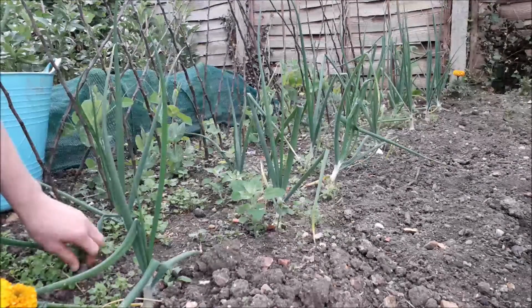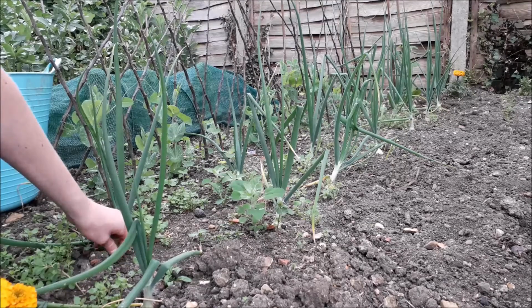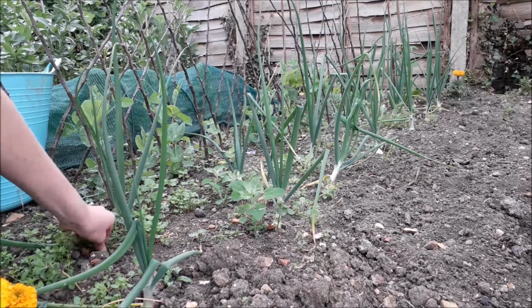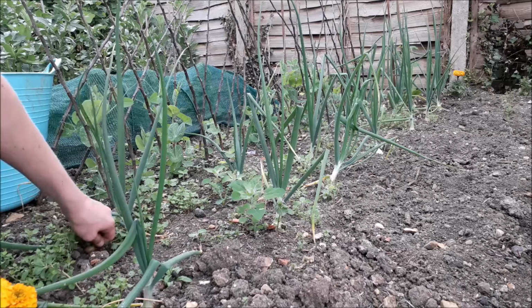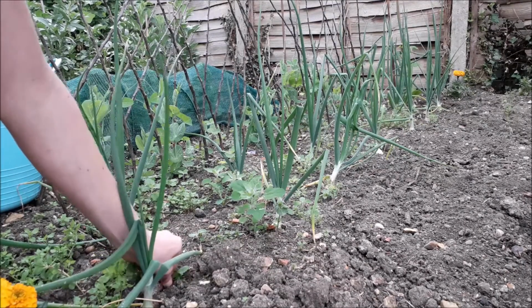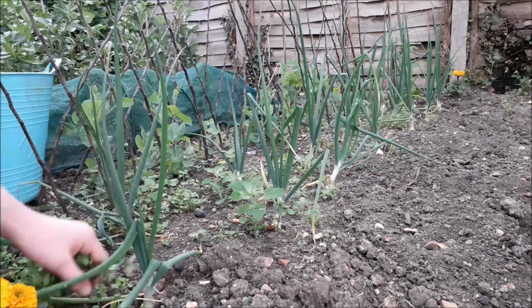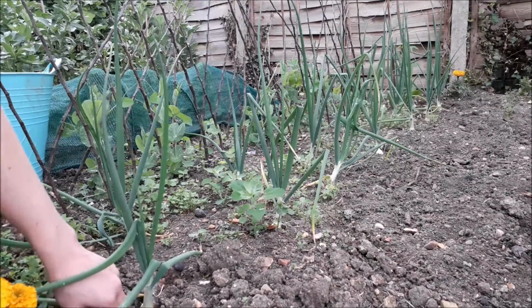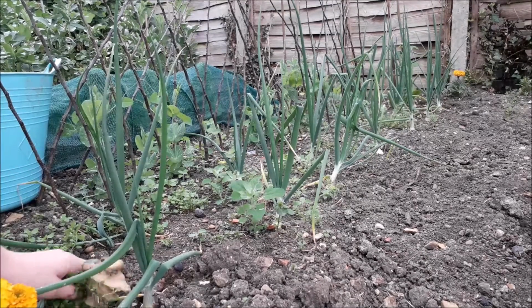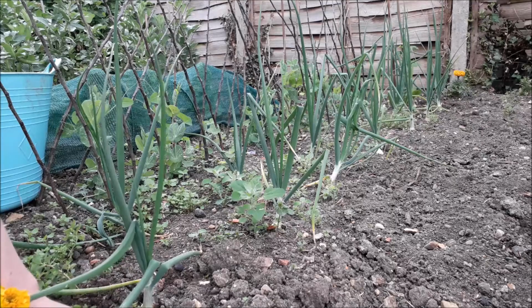And so all I do is just grab by the stem. This is quite self-explanatory. Just grab by the base of the stem and just try and pull as much of the roots up as possible. And I've got to do this the whole way along. Right, as quick as that was, I shall do the rest in time lapse.